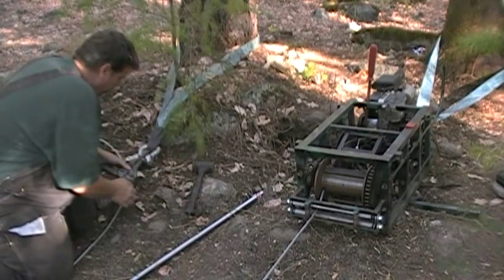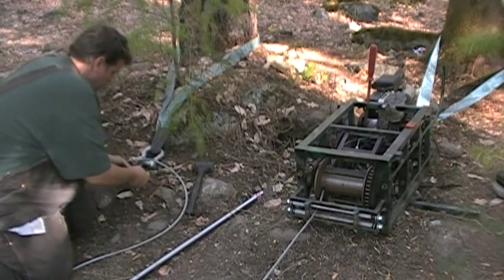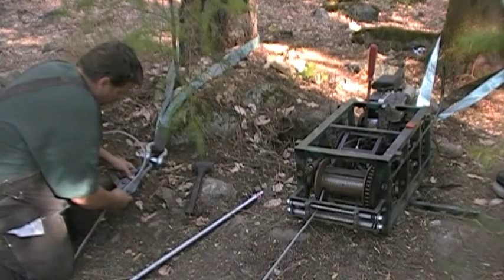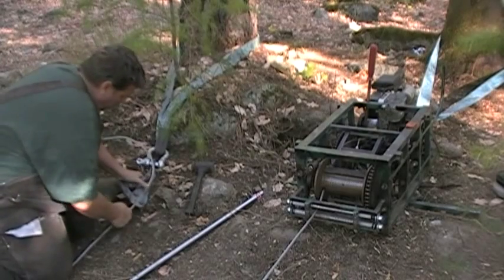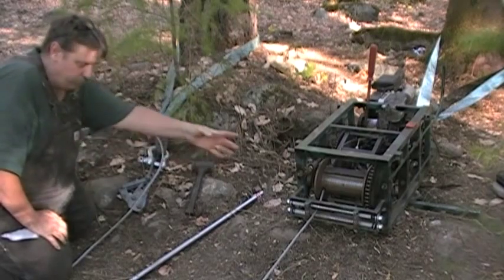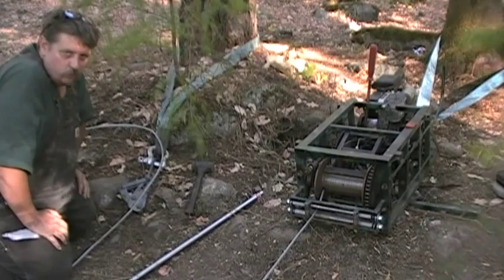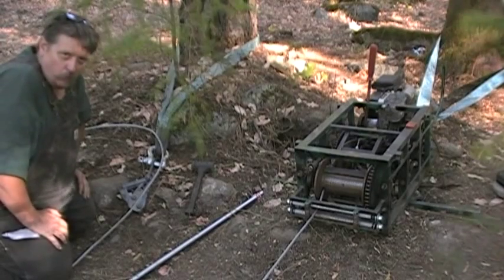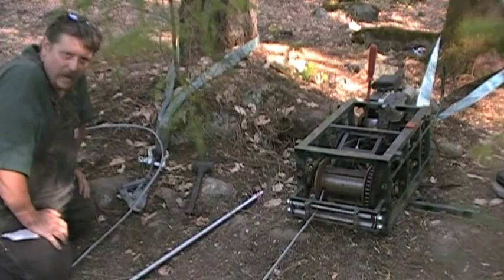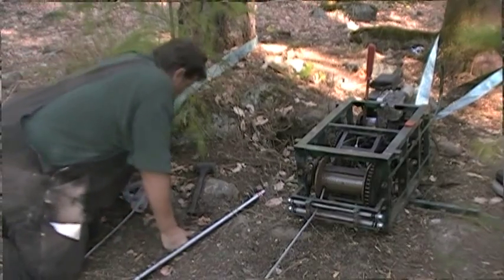It's also taken to the tree. Just open it up, slide your cable in, let it go. And it's tight now. I'm not going to bother filming how the cable goes on. It's going to go on perfect. Winching is winching. What I want you to see is the boulder. We'll probably do a little time-lapse photography on that coming up. But this is all set up and ready to pull on this end.